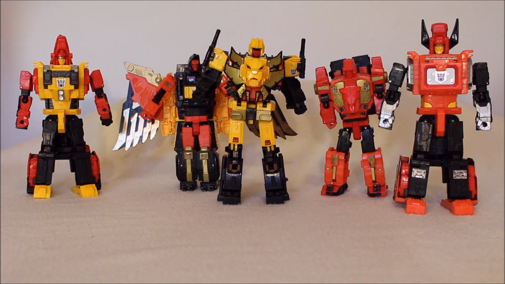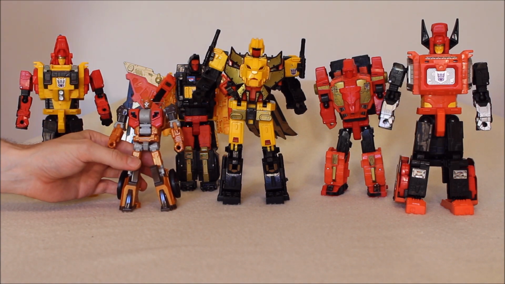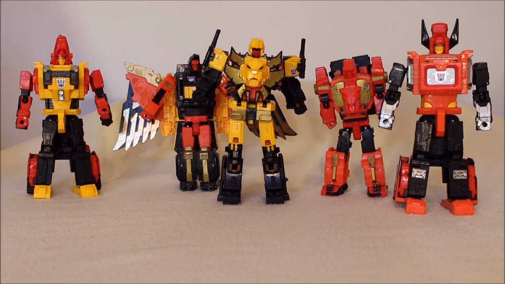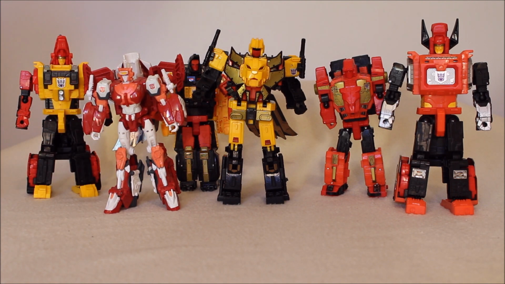Here is the whole group, however, next to Deluxe Class Wreckgar. I mean, they're all much bigger. They're all billed as Voyagers, but I feel like this is an enormous difference. Like, they're absolutely towering over a Deluxe Class figure. In fact, I feel like in a lot of ways they sort of tower over a Voyager figure. I have a Lita 1 there, and I feel like these guys are substantially bigger, which maybe is okay because of who they are.